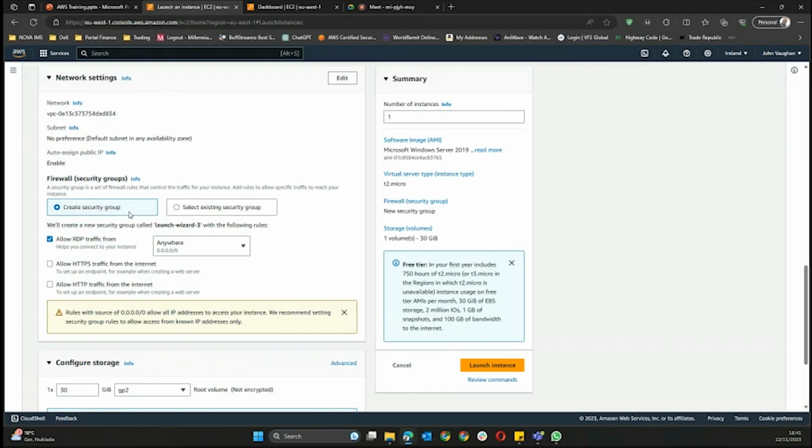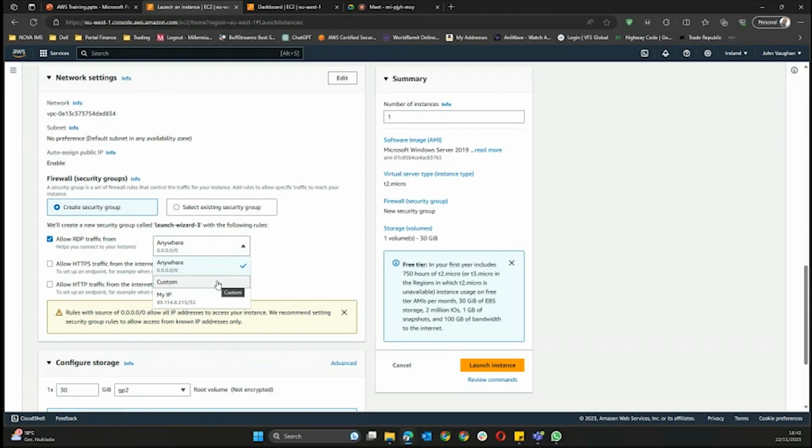so we will allow it to create its own security group. If you want to also limit the people who can access the server using RDP, which is the remote desktop connection, you can click on the IP address here and specify the IP address. So if you only want people at the office at a specific place to access, you can just customize the IP of that organization and put it there.